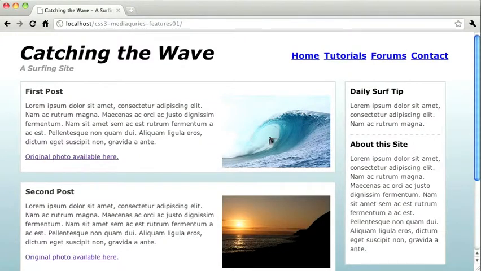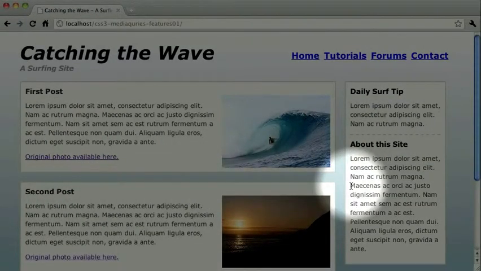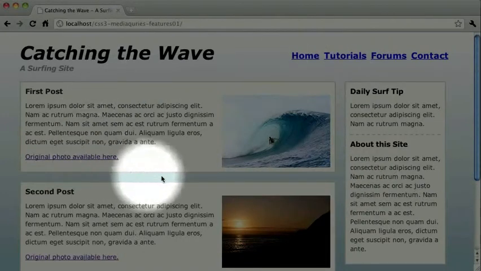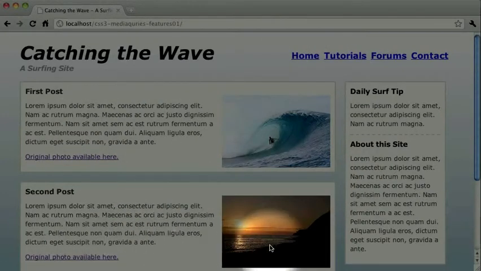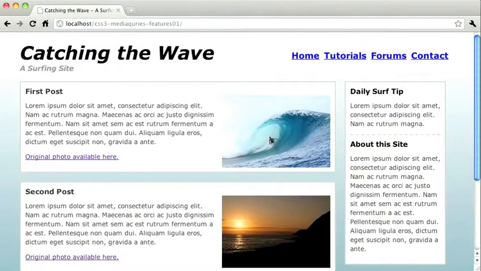For different screen resolutions, though, this is going to mean that the fold ends up falling at different points down the page. Some people might have large high-resolution displays that put the fold pretty far down the page, and other people might have very small screens and might have lots of browser Chrome and toolbars, so their fold might be higher up on the page. Now, you could just take an average of these two and sort of make a somewhat haphazard, educated guess as to where the fold falls, but we have media queries, so we can do much better than that.